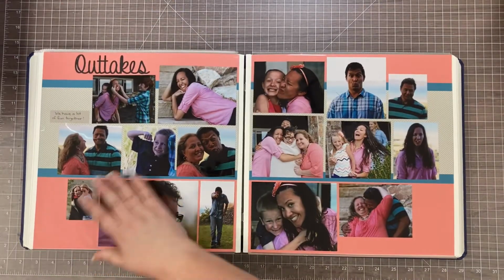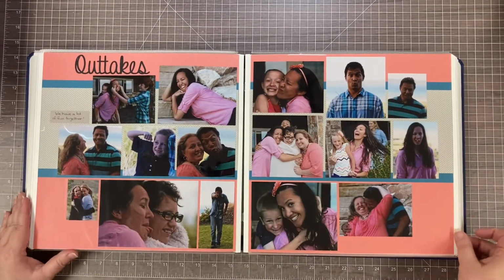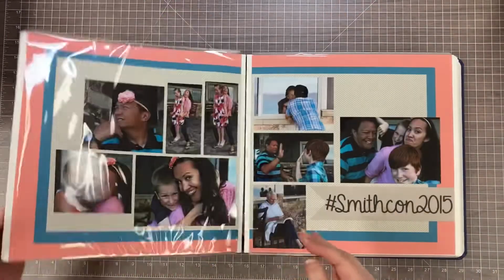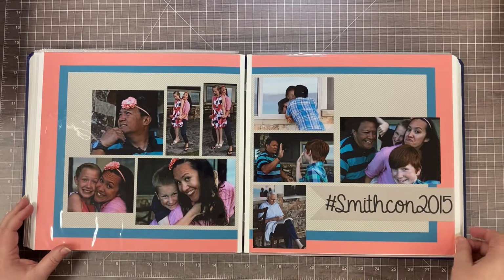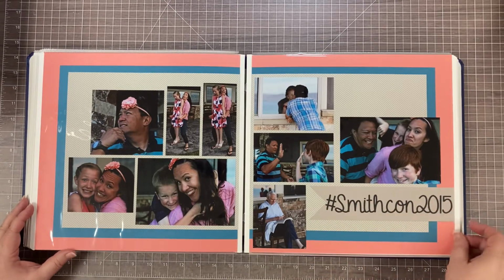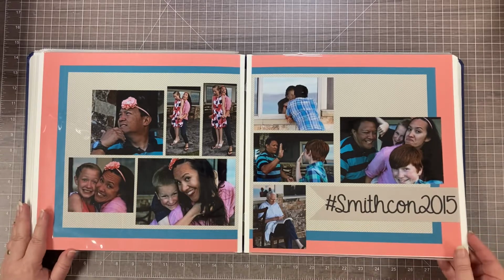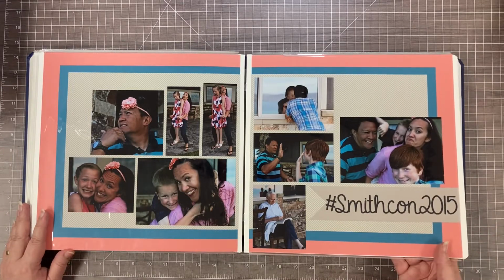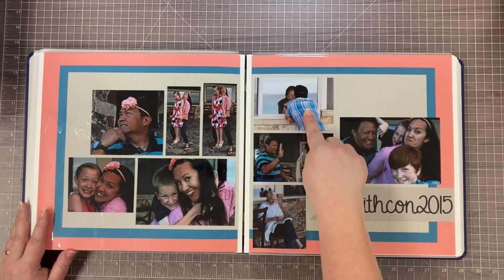And then again, more outtakes, I think, just because we took a lot of pictures. We had a lot of fun. And we did actually come up with a hashtag for our trip. So I went ahead and put the hashtag in here, even though I don't know that we used it for anything but ourselves. This is a fun picture that the photographer took.